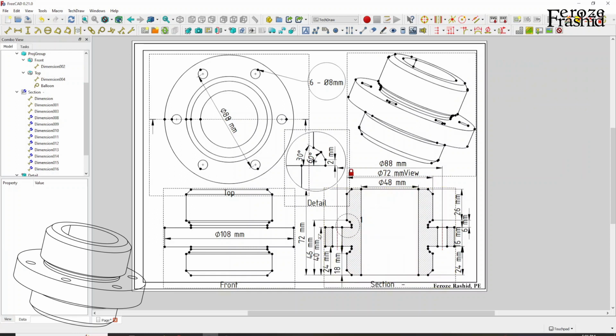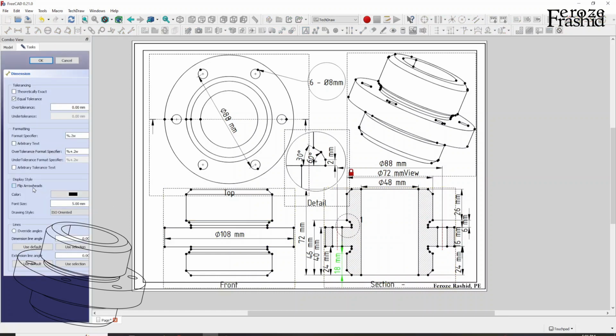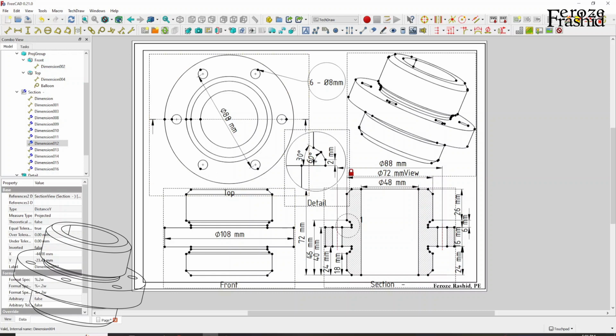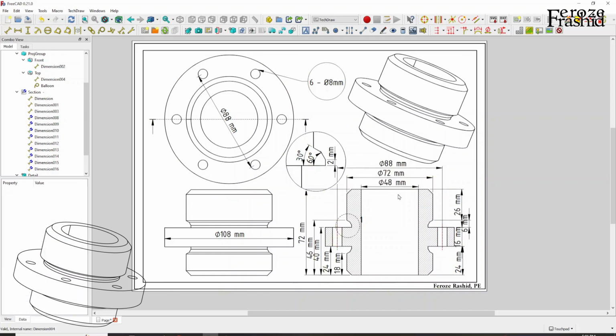In this one, all of these arrows are from inside, and this is from the outside. We can work on that. We can come here and say flip arrowhead, and that makes it uniform. So that's too many congested dimensions, but there are options for us to see which one we want. So I like this method. That's my preferred one, but this is the one that came with it originally, so I'm gonna keep both of those.